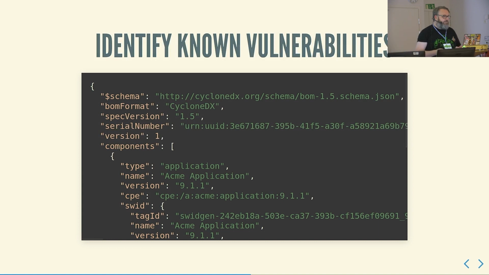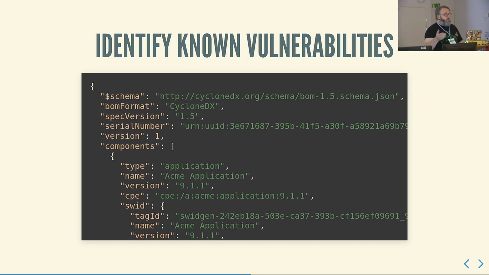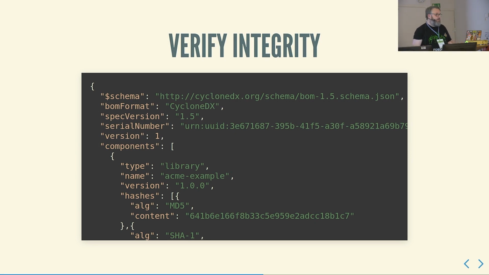So the inventory is there. Known vulnerabilities is something you might want to keep track of, meaning that you might have software that you are aware of vulnerabilities in, and you want to specify for the auditor when they come and check if everything is okay, that you know it and why haven't you upgraded. You can basically tell it there. You can also check for integrity by looking for MD5 hashes or SHA-256 hashes of the content. You store them in the SBOM so you later can do a manual check if someone has tampered with the software en route or on disk.